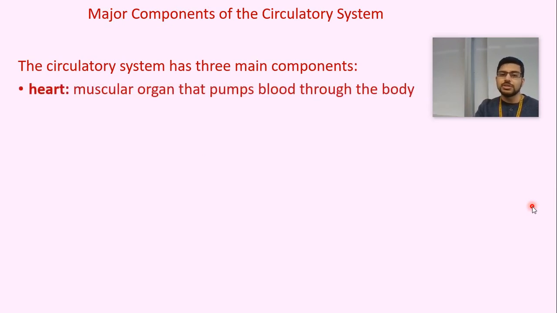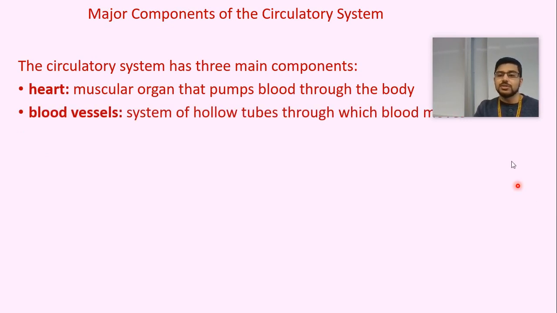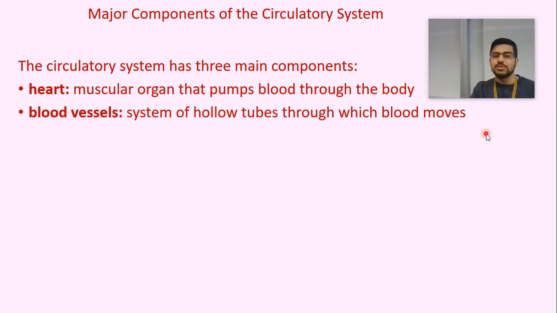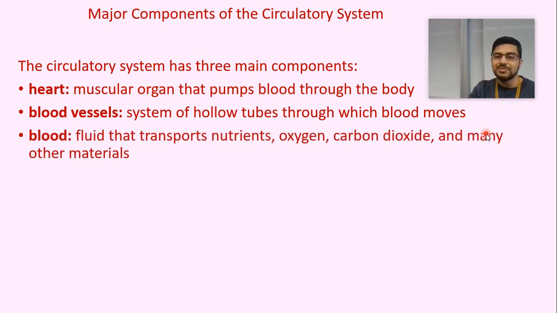So, in the system, there are three major points. We've got the heart, which is the big one. That's right in the middle of your chest. It's going to pump blood throughout the rest of your body. Then we've got the blood vessels. There's three different kinds of blood vessels that we're interested in. Two of those, the arteries and veins, have different types of arteries and veins as well. So we'll talk about those. And then the stuff that goes in the blood vessels, that is our blood. Our blood has a whole whack ton of things in it, and it's ideal for us to know how the blood functions, what it does, what's in it, how that can help us as well. So we're going to look at that as well.